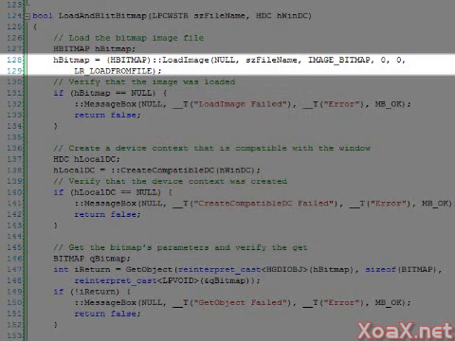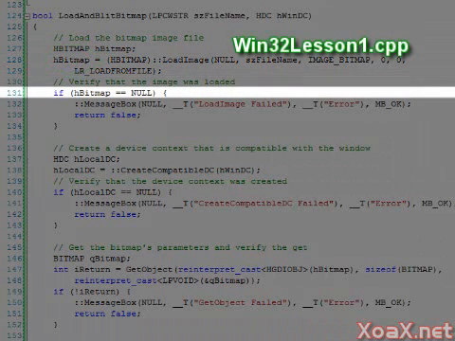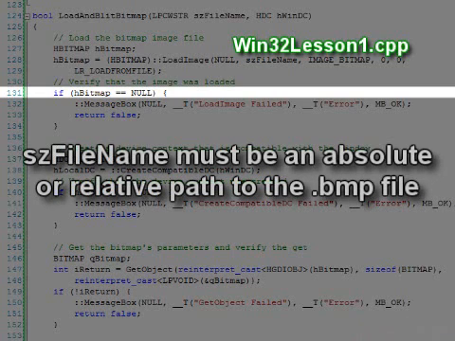LoadImage has many capabilities, but we only want to use it to simply load a bitmap image, so we will ignore most of the parameters of the function and simply remark that the second parameter is the file name and path of our bitmap file. This is the wide character string that was passed into the function as an argument. After we call LoadImage, we get a handle to the loaded bitmap object. We need to check that this handle is not null, since a null handle means that the loading was not successful. Loading can fail for many reasons, but the most likely reason is that the file name and path of the image were not specified correctly.